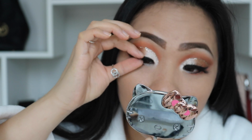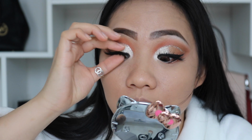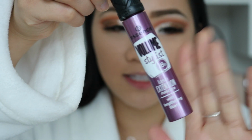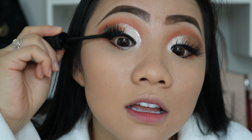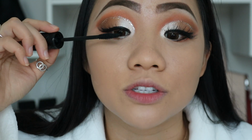To complete this look, we can't forget about applying some false eyelashes to add some drama and also glam to this look. And I do this technique of pressing my real eyelashes and my fake eyelashes together. So I want to merge it as close to my lash line as possible. And then I'm going to use the Essence mascara, and I'm going to apply that on top of my eyelashes.